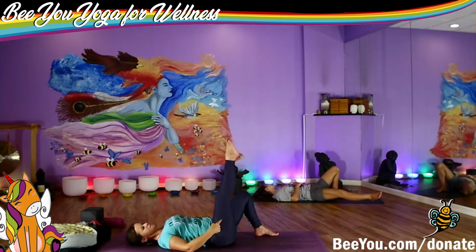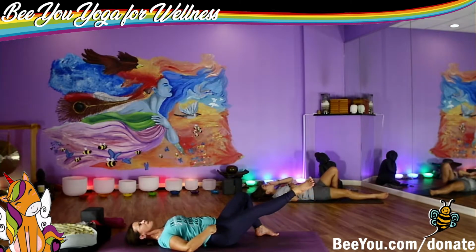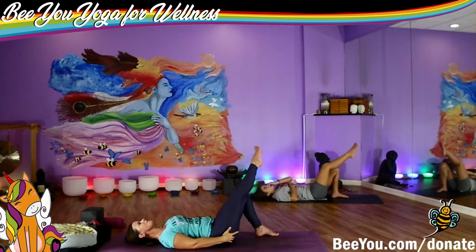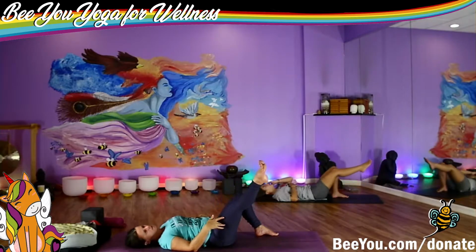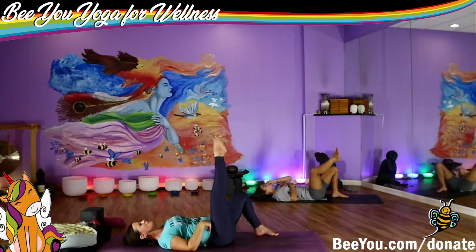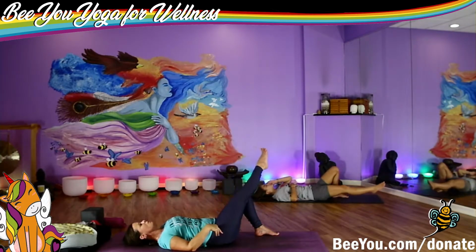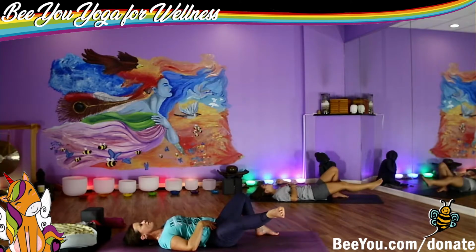So really trying to find the leg active and strong, using the muscles, feeling the muscles of the leg, starting to feel the muscles that make the movement in the hip. Connect with how this happens. Find that mind-body connection. Reverse your circle. Nice and slow. Feeling your hips.